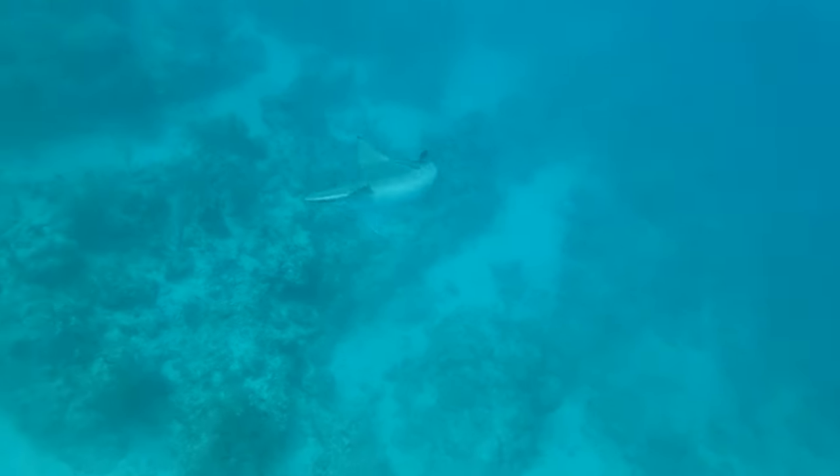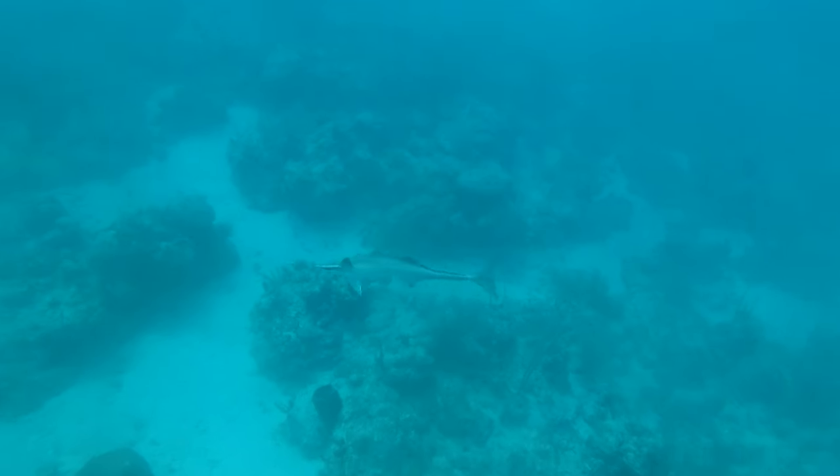This dive is another one of those total treat dives in between the hunting. I saw a large shadow on the floor and went down to approach it. As you'll see, as it swims up toward me, I realize it's a fish I've never seen in person — it's one of those fish that suck onto the sides of very large sharks. He was so eager and confident in his approach because he probably thought I was a shark. That's a remora, and I've always wanted to see one of those — absolutely gorgeous.